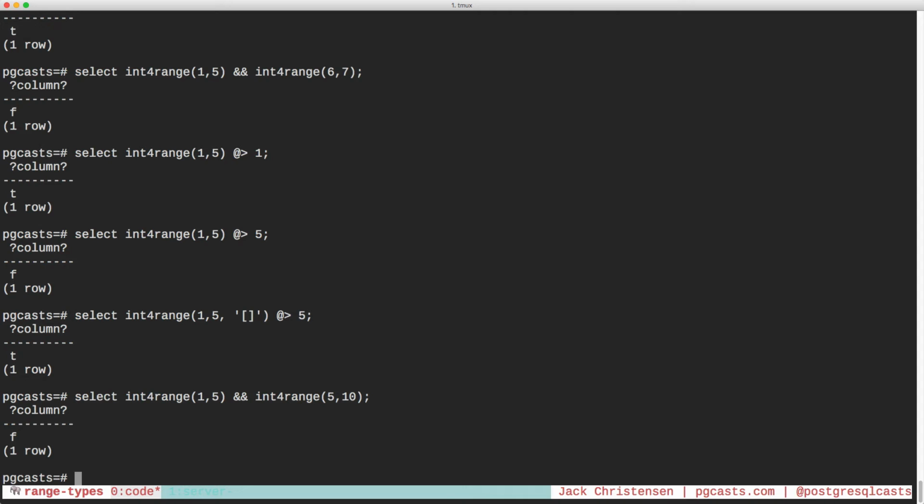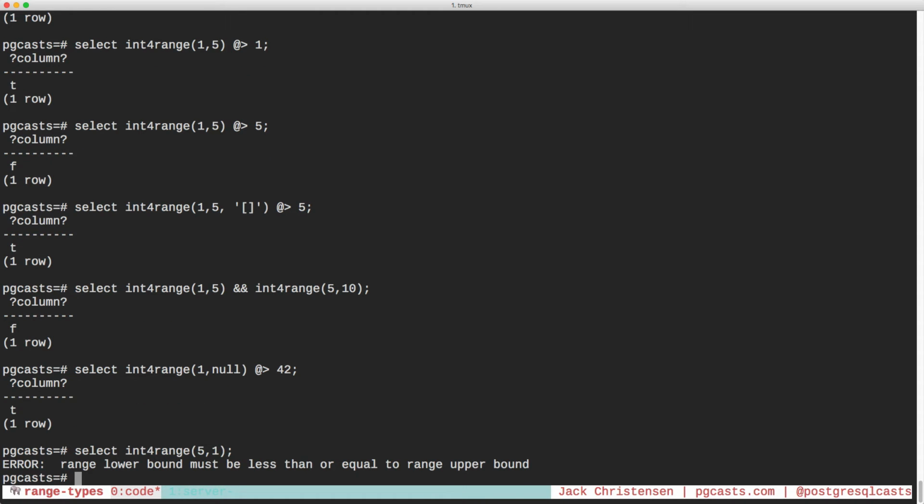Notice there's no overlap detected there. Ranges can also be made unbounded by using null as one of the edges. Using a range instead of two separate columns also provides additional data integrity because it prevents ranges where the lower and upper boundaries are reversed. In addition, Postgres supports constraints that can prevent overlapping ranges from being stored.